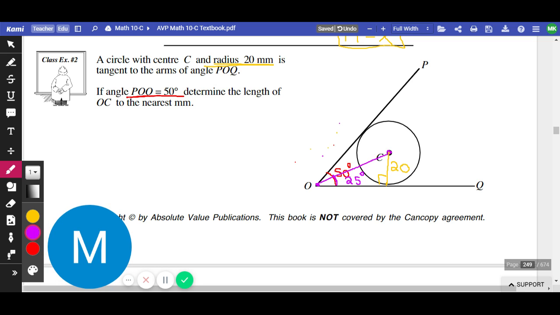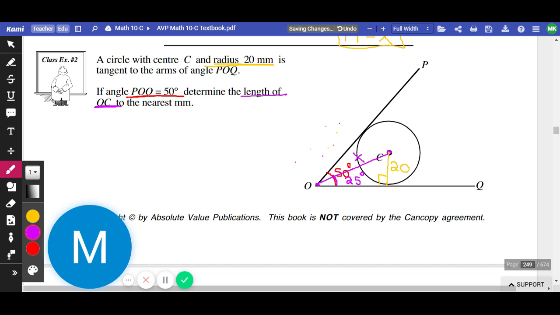Fantastic. You now have a triangle, right? And like I've said, no matter how hard this unit gets, always try to find a way to make a 90-degree triangle and then just start working inside of it. They wanted you to determine the length of OC. Length of O to C is my purple line. I'm going to call it X.